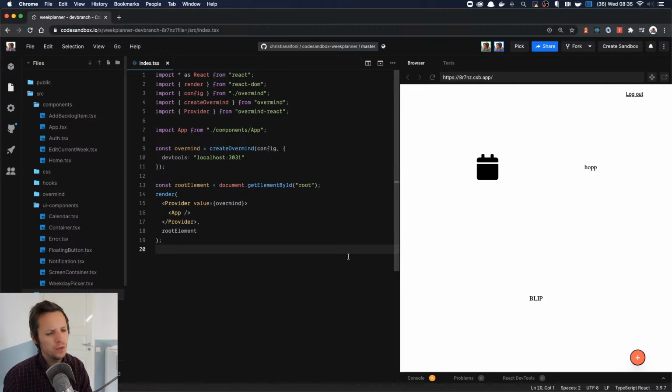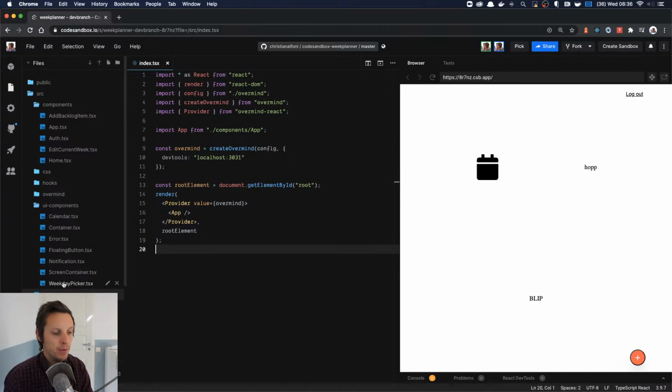We want to include Overmind here. So when I think about UI components, I don't think they should have Overmind in them. They should just be pure React and mostly related to styling. Sometimes some interaction, but it's internal state.